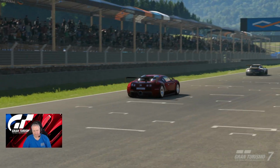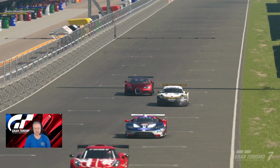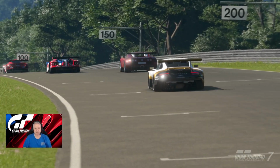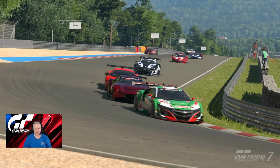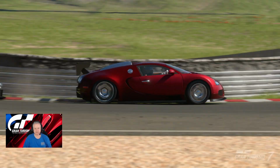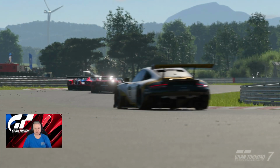So what do you think? Is it what it should be? Could it be more than it should be? Is there any tunes that could make it a little bit better? Maybe. Up to you. We give you the basic tune. You can take that with what you like, and we prove it can win the race. Hotly contested first corner, that, wasn't it?